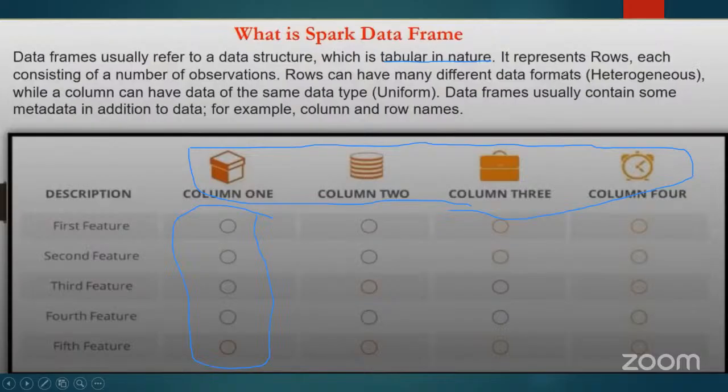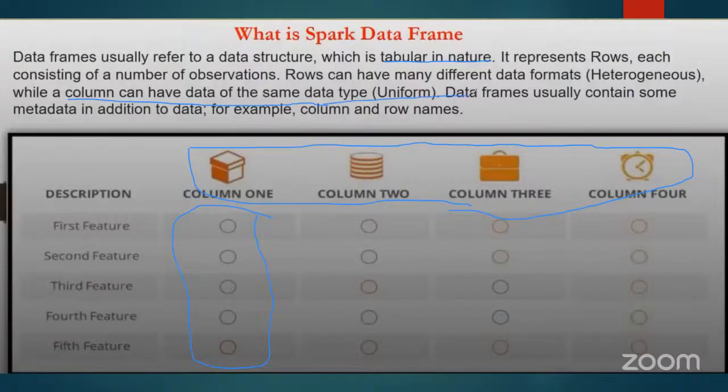It represents rows, each consisting of a number of observations. Rows can have many different data formats, either integer or string or anything, it allows everything. But a column has data of the same data type.